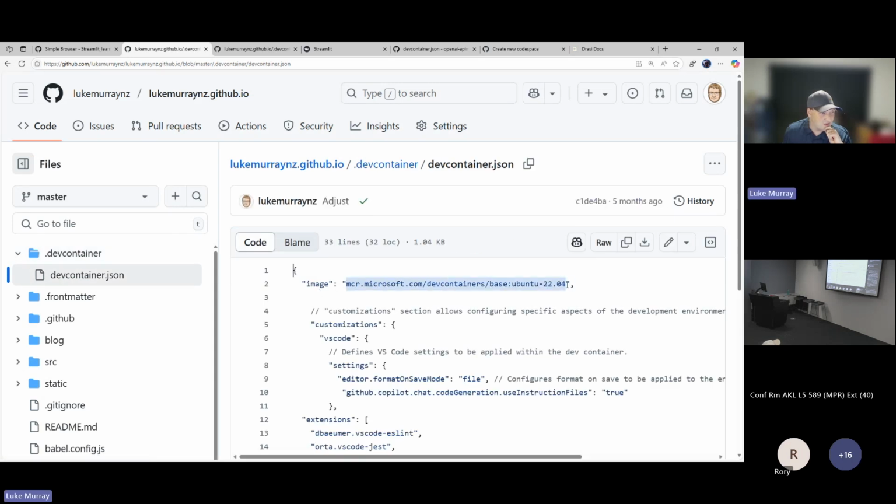But the image here is really about what the dev container or the Codespace will be running on. I could change this from Ubuntu to Debian or Alpine, or even your own custom Docker image that you may already be hosting on a container registry. But this is just a standard Ubuntu image that the dev container itself will run in. So the website's not getting hosted on it, apart from if I was to do my testing on it, but it's really about what the base image is that the dev container is using. Hopefully that makes sense. But yeah, it does.